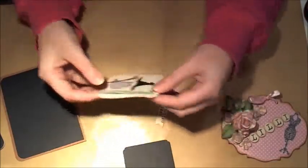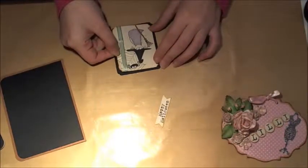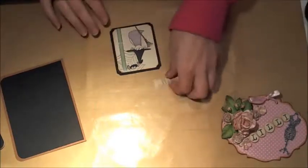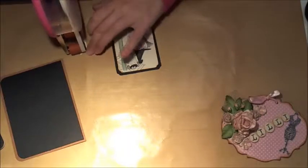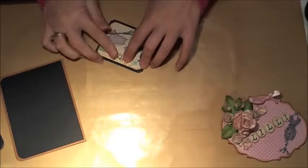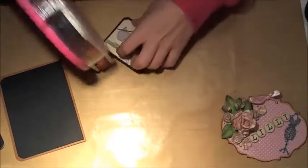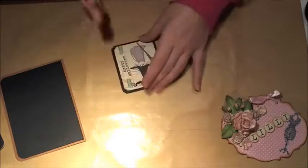So yeah. Now I'm just going to lay this on here, try to get it as centered as I can. Take this like that, and just place this over this one, like this. Okay, and now you can see this one's loose, so I'm going to put a little bit of tape underneath and stick it down, because I don't want it to be loose.